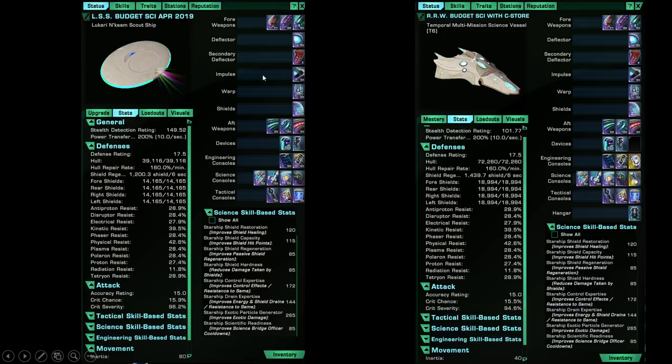And here's the raw stats for it. It's actually at 39,000 hull, despite the fact that its base hull is 27,000. That's because we have so many defensive and hull-enhancing things on this ship that its hull can get really close to the 40,500 that this thing would have if you had the Tier 5 U upgrade for it. Additionally, for science-based skills, we have 265 exotic particle generator on this ship, despite not having a single console on here that is from the fleet at all. Okay, no consoles from the fleet, and we're still up there in EPG.